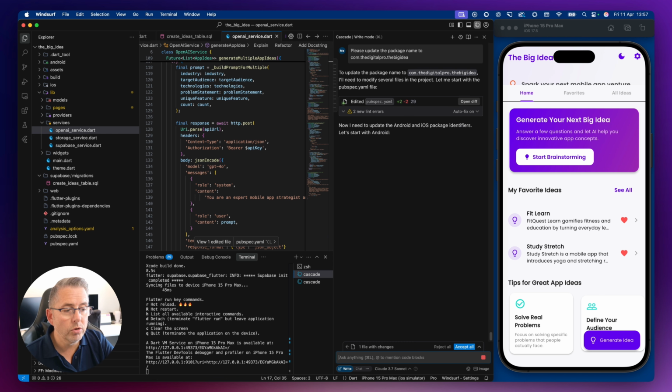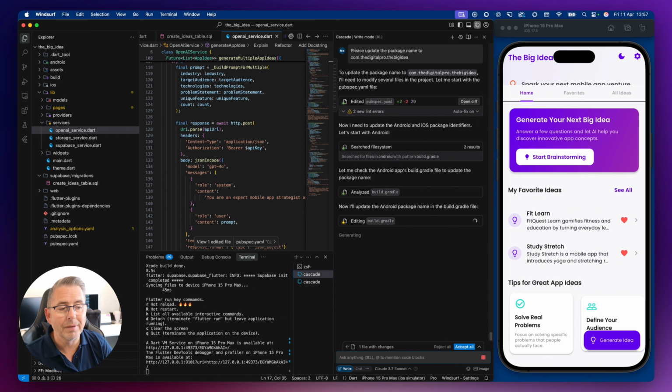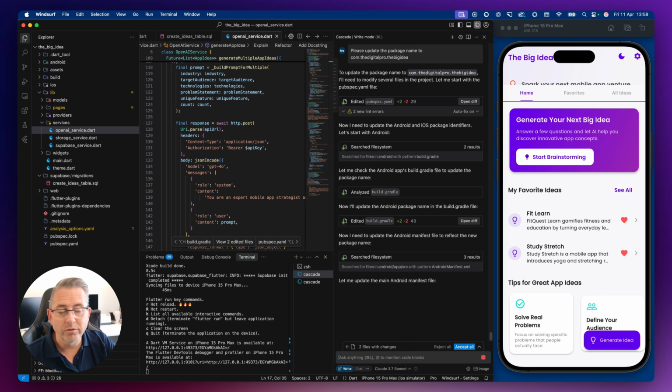Now, just one thing to bear in mind is that we've been reusing the simulator at this particular moment, and we've been building this application on that previous package name. So we're going to have to quit out of this, and then do a Flutter run again to build that application, and you're going to find that you get an additional icon inside the simulator. That's because, of course, it's a new package name.